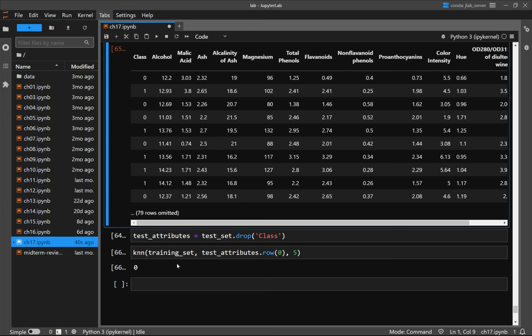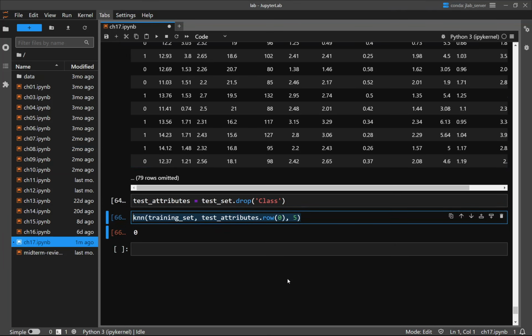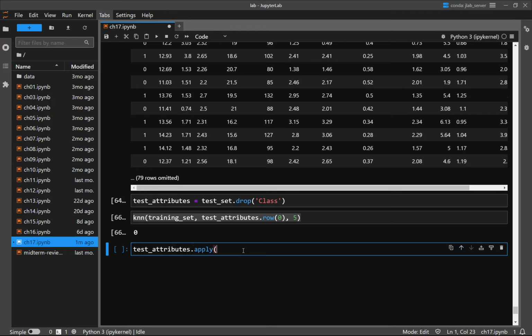I want to do this for every single piece of my test set. Hide away the class. Here I've hidden it away. See if using the training set to predict the class for this row is accurate. And so let's make a function that does this to every single row at once. That's my goal. So I can say something like, take my test attributes, apply a function that classifies every test row, and then we'll see what happens.